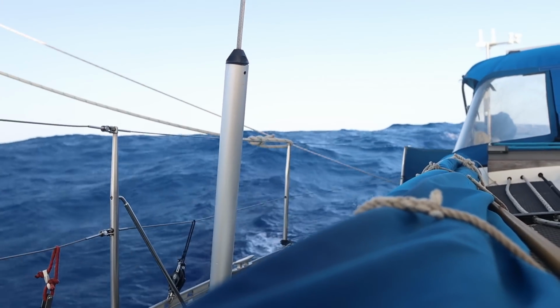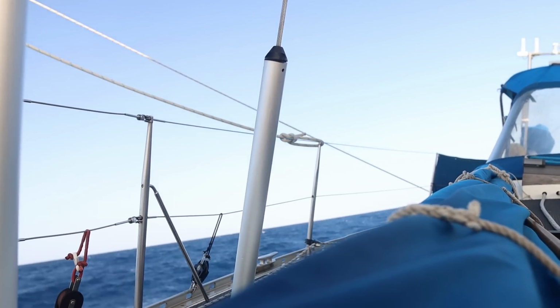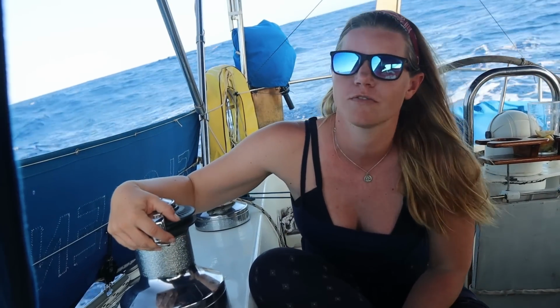The last couple of days have been quite rough. We've been thrown around quite a lot because there's been a bit of a cross swell, and we had, I'd say, sort of 25-30 knots for a lot of the time. So it's taken us a little bit longer to get used to the routine of passage than it normally would. Normally we're pretty good after like 2 or 3 days.